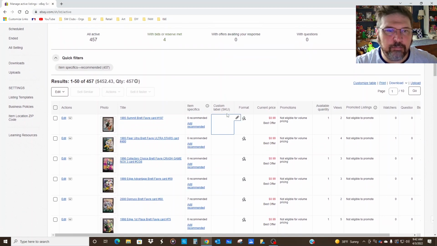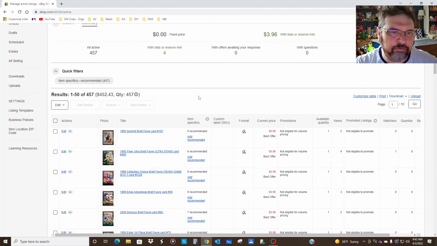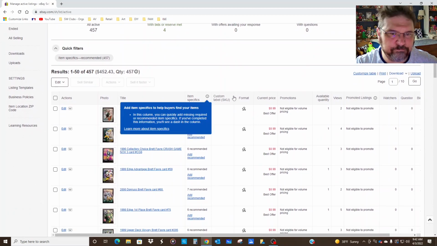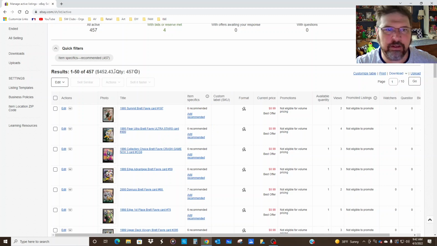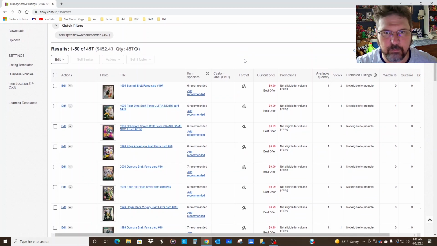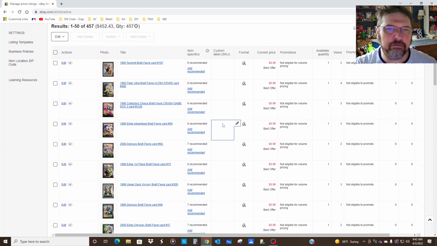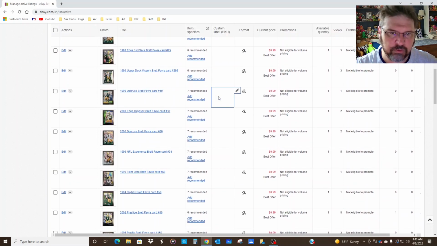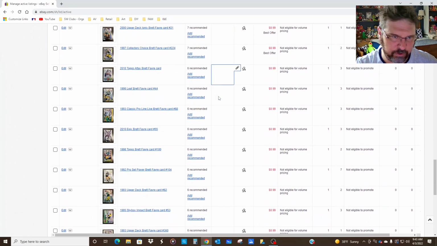They're free. But I have 457 listed on here right now. If they were to all sell, I'd get $452.43, so not bad for 500 base Favre cards, which I probably paid 15 cents apiece for. So maybe I have, I don't know, what does that come out to, $60 in them, something like that. But anyway, this allows me to, instead of constantly building inventory and getting huge numbers of the same card, just list a bunch of these out there and get rid of them.